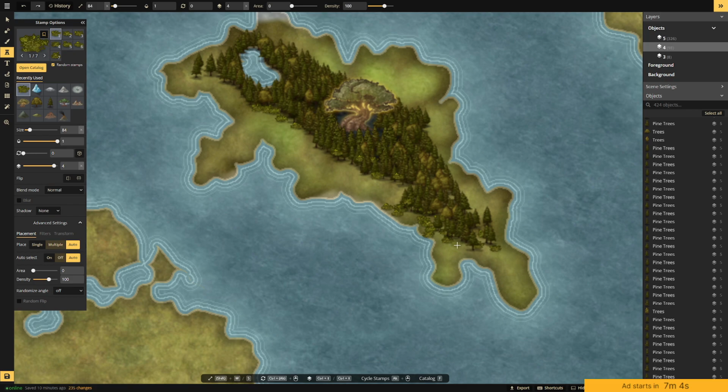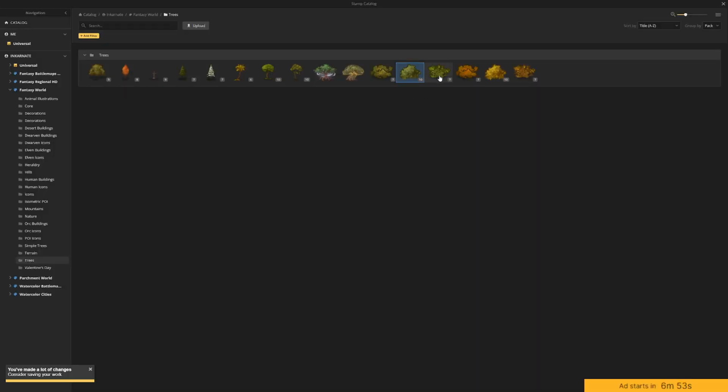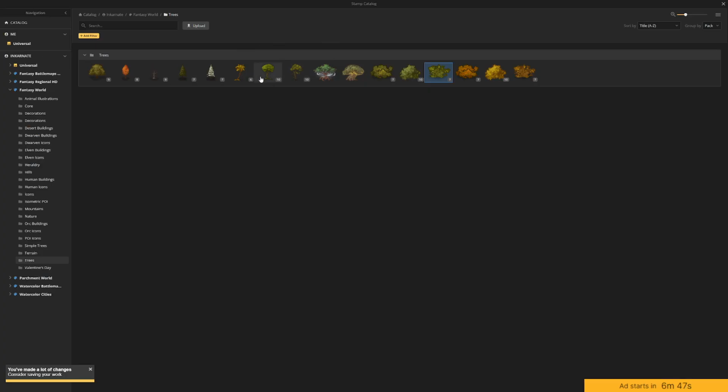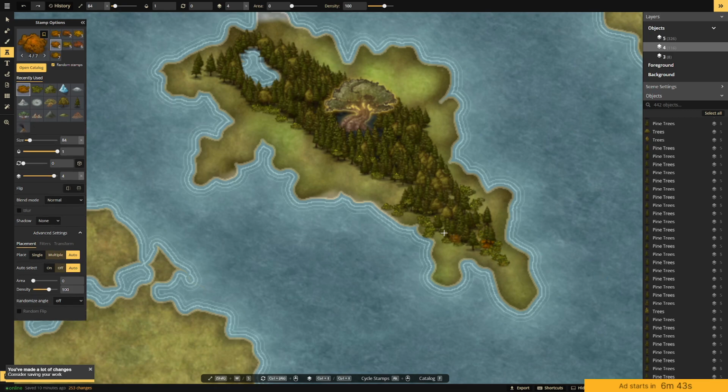Basically using bushes instead of trees to just add something different. Was that the same one? No, that was a different one. I could also have this mixed in to add a little bit more colour.